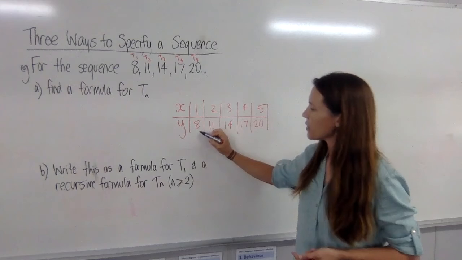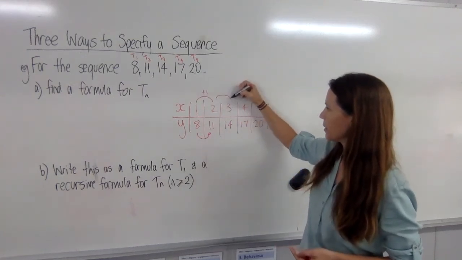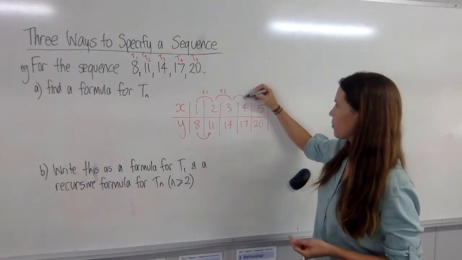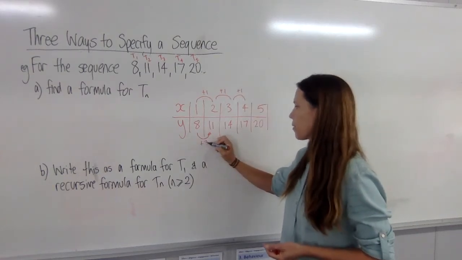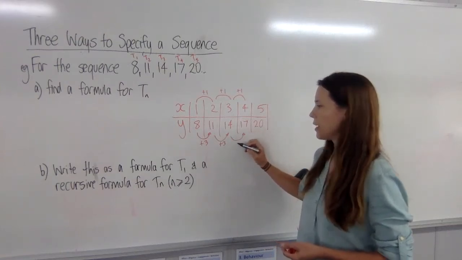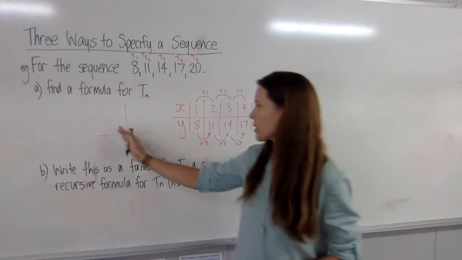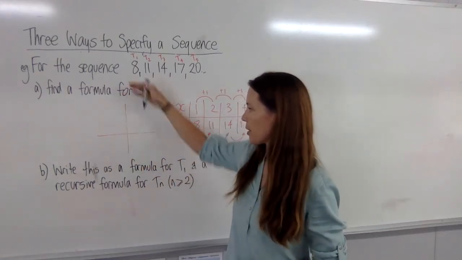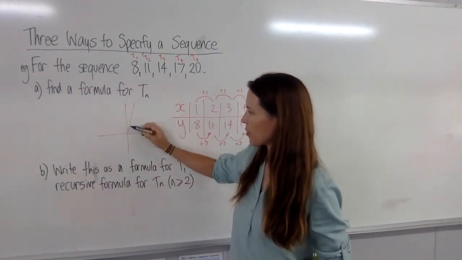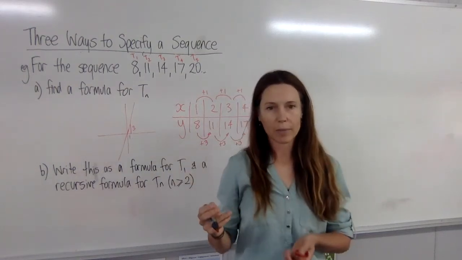equations. What I do is I say, well, I can see that as my x's are going up by 1 every time, plus 1, the y's are going up by 3. So they're going up 3 times as fast. Now, you know that when you're graphing things on a Cartesian plane, if the x's are going up by 1s but the y's are going up by 3s, you've got a gradient of 3, haven't you, which is quite steep. We've got a rise of 3 and a run of 1.